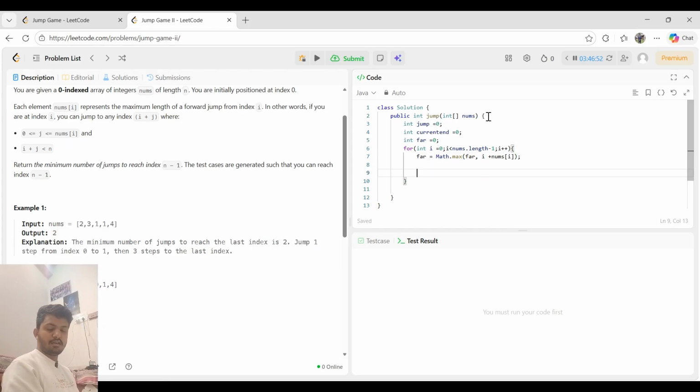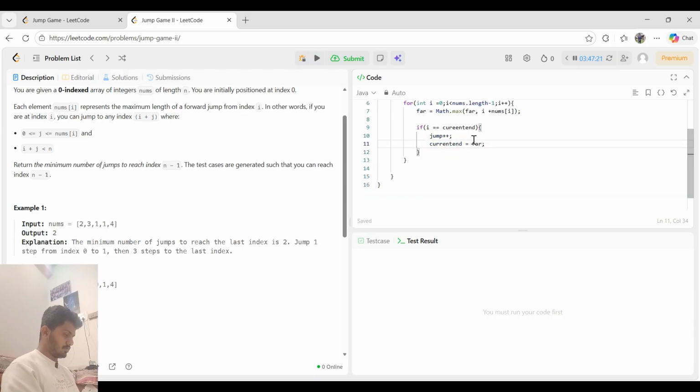And we are going to check if i equals currentEnd, then we increase jump plus plus, and currentEnd equals far. And we need to return jump.